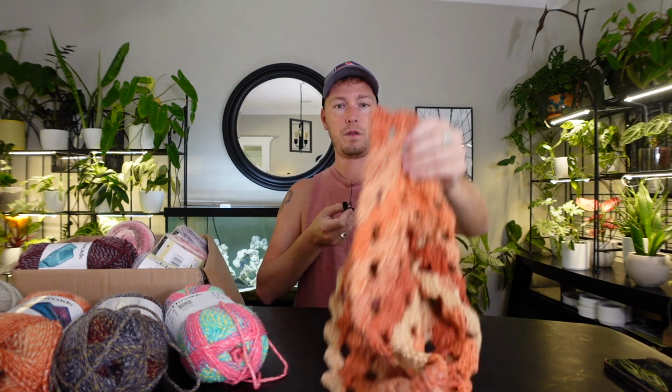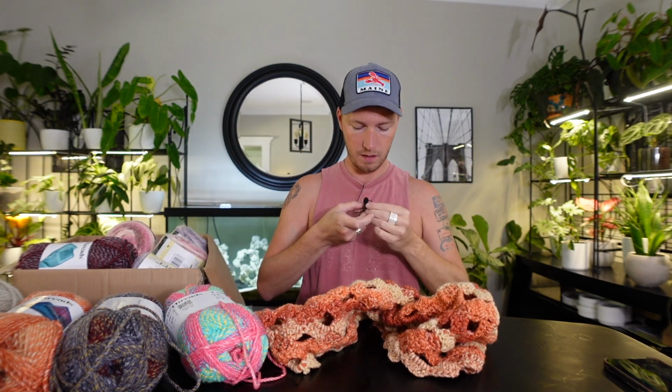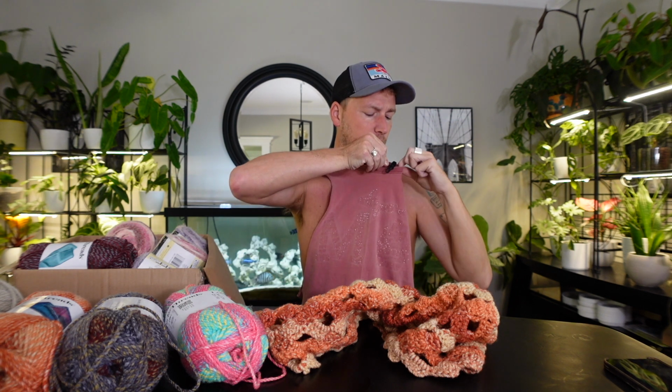So I did make a little tutorial video on the open block stitch. It's not mine by any means. I have invented nothing here, but I'll link it below if you like the stitch.